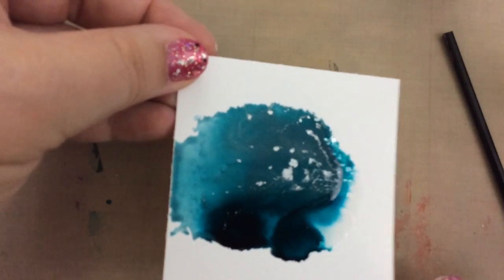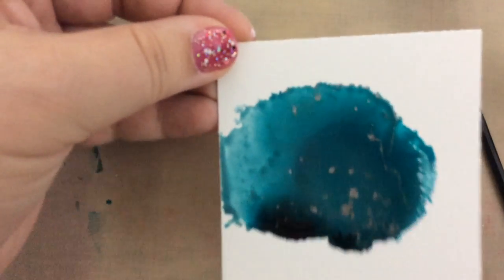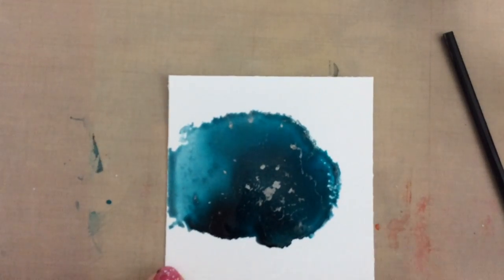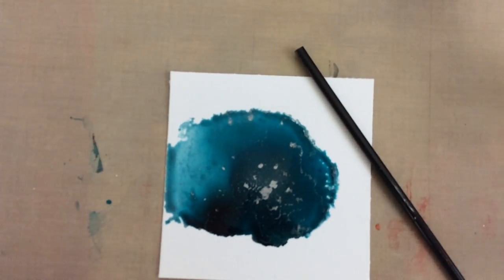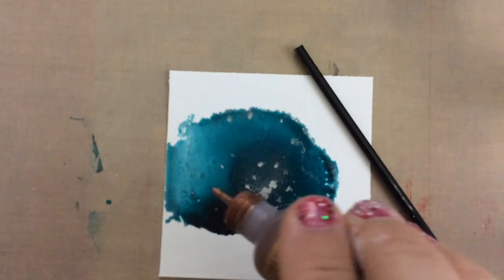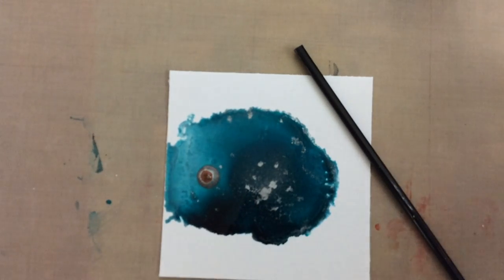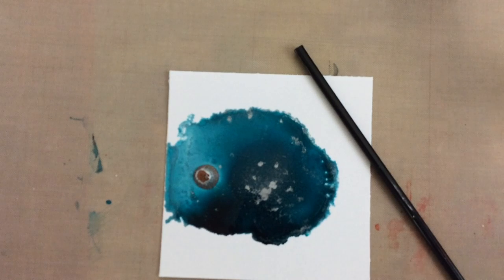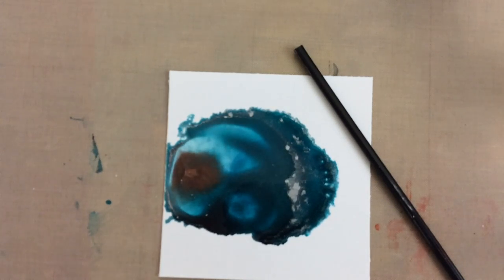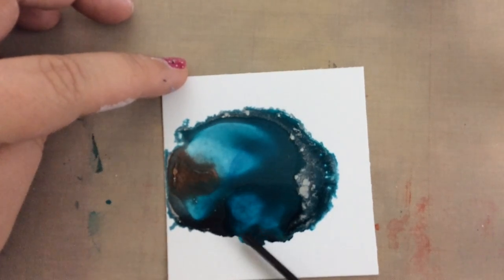I can move the colors over to the dark side — sorry, my love of fantasy and science fiction is kicking in today. I could also use copper — I think copper is nice with this color. I'm going to put a little drop there and then go back with the blending solution over the copper. I got a couple of extra drips, and you can see the silver moving, the copper moving — really nice effect. If I want to, I can move it around with a coffee stir.